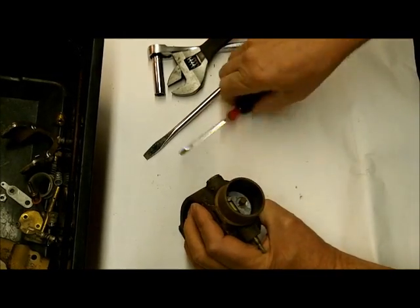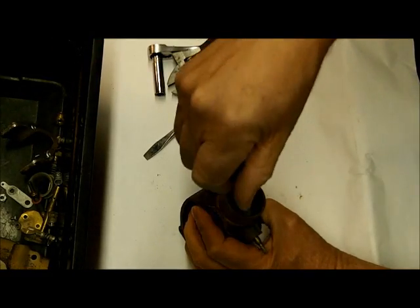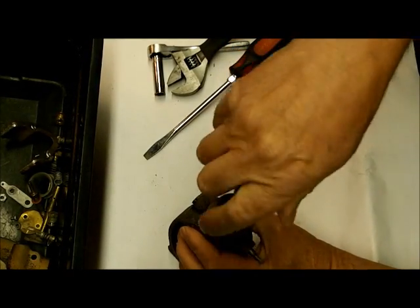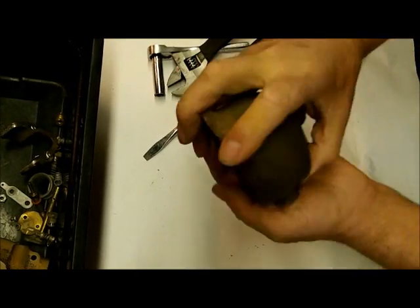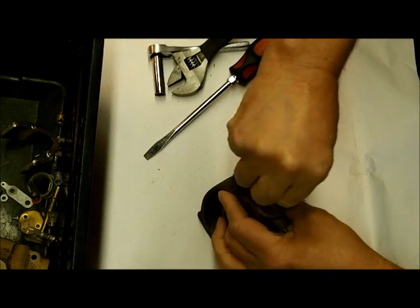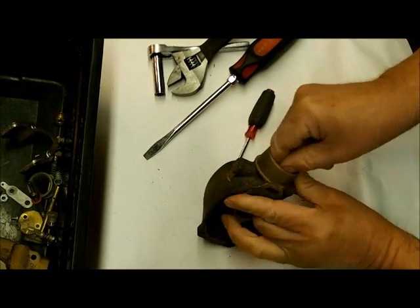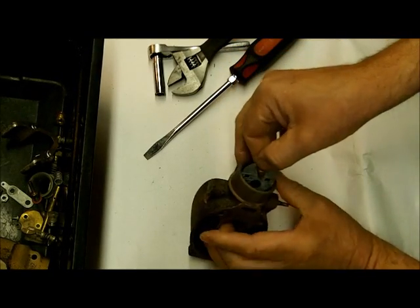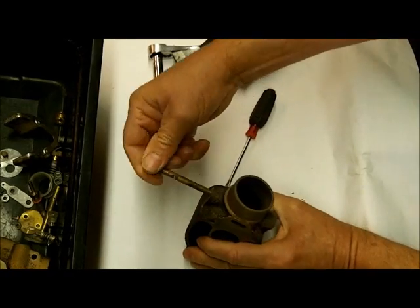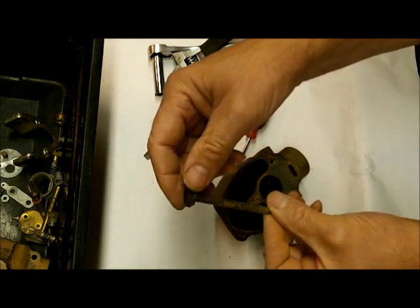I could have used a little wider screwdriver. I always use a screwdriver with a tip as wide as the screw as you can — that'll keep it from slipping out and damaging the screw. You know how hard it is to get a screw in and out once it gets damaged — some of these little screws are very hard to find; they're a kind of special size. Once you get the two screws out, the flap just comes out. Here's our rod — it's very sticky in there from all the dirt. This one's actually been cleaned, so I'll buff it up real good so it moves nice and loose.